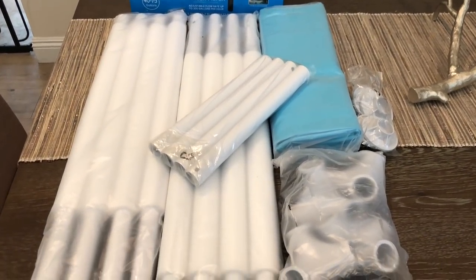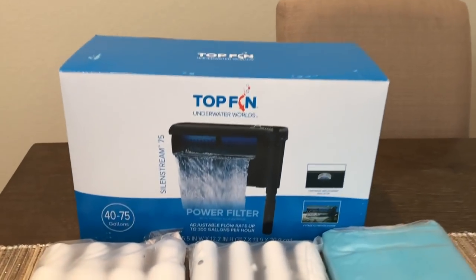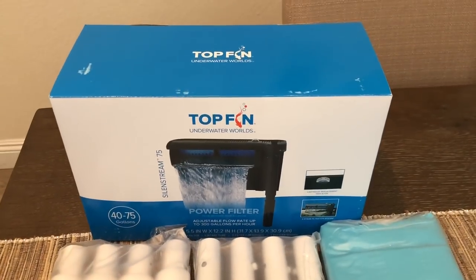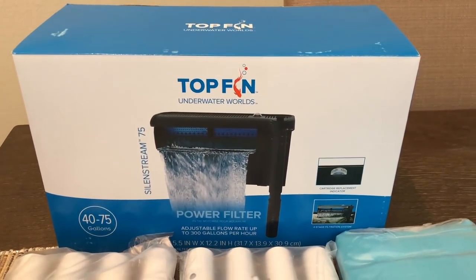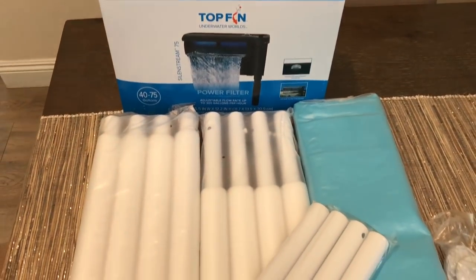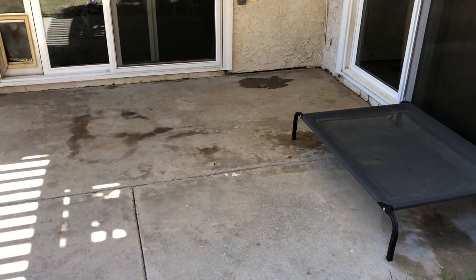This is what came in the box. And this filter, I got it. It's a 75 gallon filter, but I got this because I do have a pool filter, but it's too complicated to set up because this is a kiddie pool and it doesn't have the intake and outtake, so we're just going to set it up as best as possible.